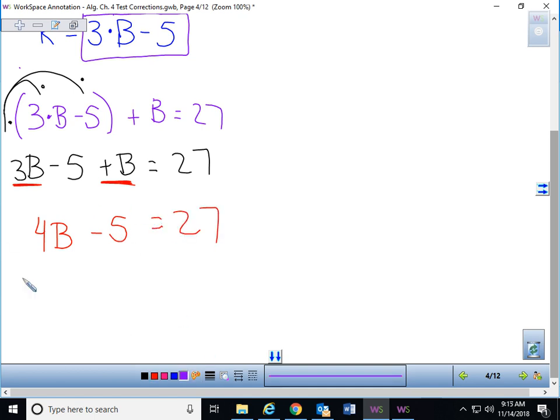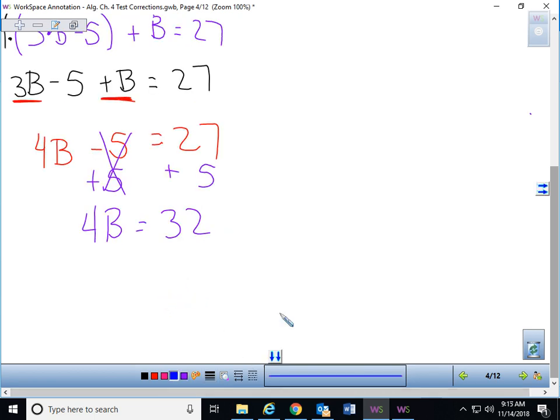It's a one-step equation now from chapter 1. So undo addition and subtraction. I'll undo subtraction with addition, so I'm going to add 5 to both sides. And this now gives me 4b equals 27 plus 5. That's 32. Getting b by itself, I'm going to undo a secret operation of multiplication with division. So let's divide by 4 on both sides. This tells me b equals, well, 32 divided by 4 is 8. So I know I have 8 blue marbles.